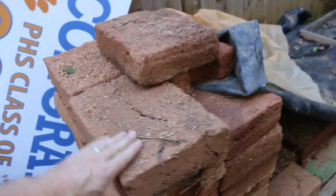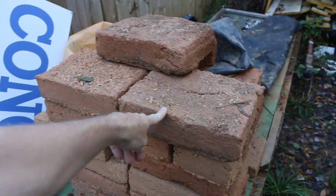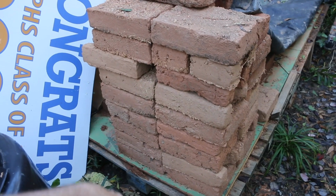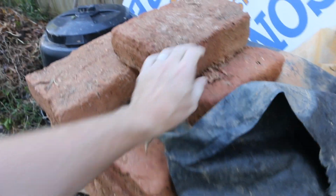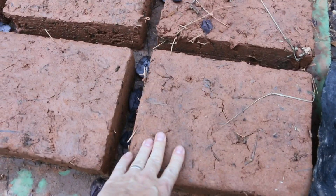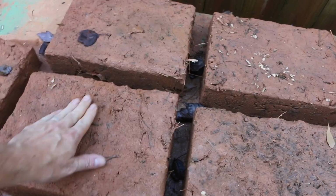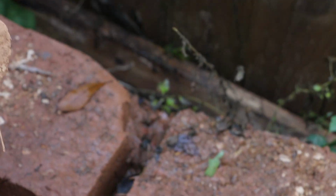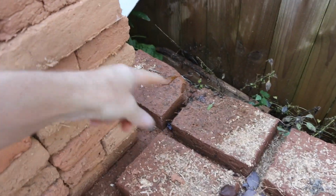So my blocks had been protected from the rain, but the hurricane sort of did some damage to that, but they look to still be pretty dry. So of course, this is the first batch I made in the video about making adobe, and I've made a couple other batches since then. This last batch is still a little bit soft, so I'm gonna use that in the section of the stove that will take on the least amount of load bearing so they don't crumble. And see what happens if these things get wet or rained on during the process, they kind of erode away. So hopefully I'll be able to salvage those.